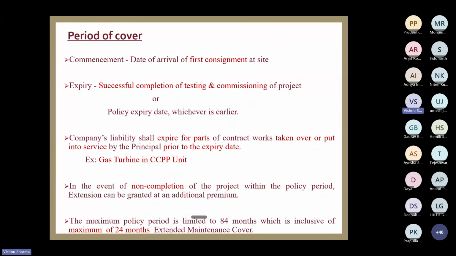In civil engineering policies, there is no limit of 24 months. There are policies where the construction period is 3 years and the maintenance period is 4 years, or the construction period is 2 years and the maintenance period can be given for 5 years. In some cases, I have seen contractors demanding a 10 years maintenance period, which is very difficult to give, and more than 84 months. That is inclusive of your maintenance period. Construction and maintenance period should not exceed 84 months. Okay.